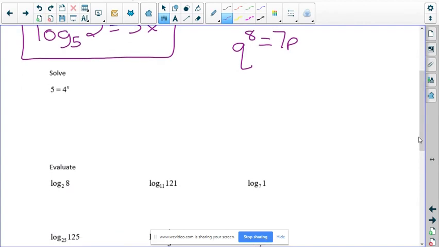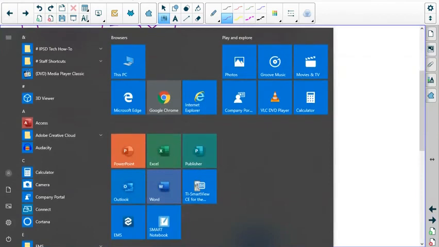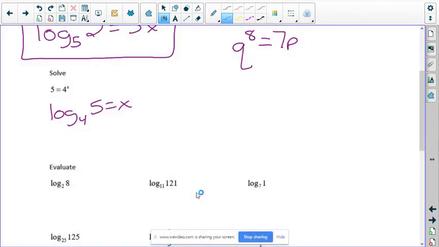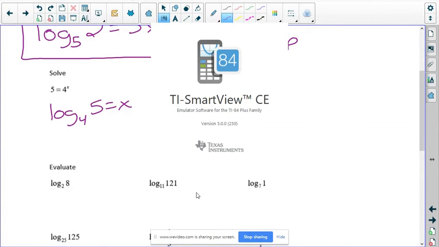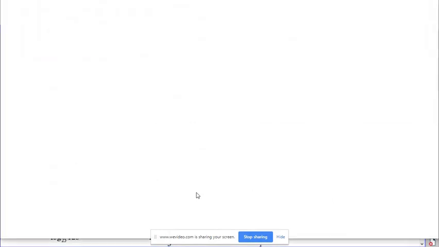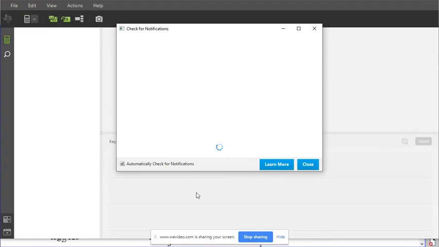Well, in this one here, log base 4 of 5 is x because, well, that's just the solution. We could write it in this form. We commonly will, especially if we don't have a calculator. I have a calculator that I could take out and find the decimal value of this. It's going to boot up hopefully quicker.